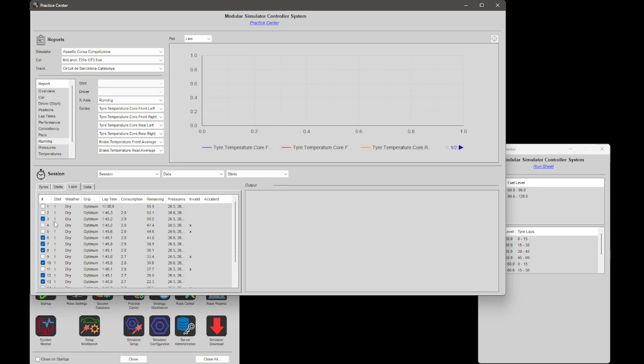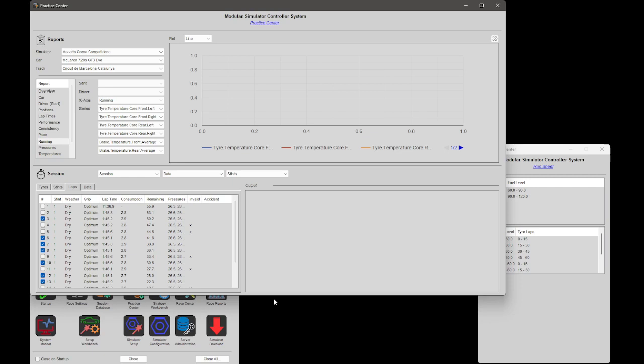And now we can talk about these check marks here. Can I ask a question? Yeah. If I just want to look at the data in the telemetry database, can I do that without opening a session?